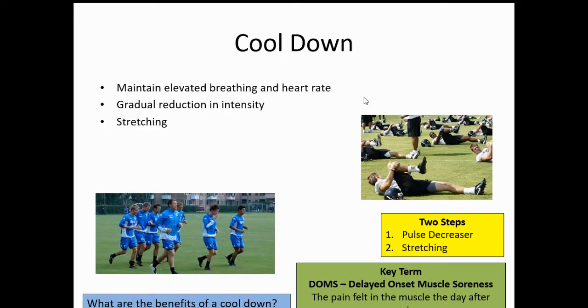Again, now I want you to think, what are the benefits of a cool down? Okay, we're going to go through those in a minute. So what would be the benefit of completing a cool down? Think for a professional athlete who has to train or play every single day.